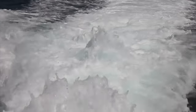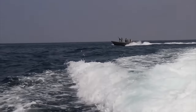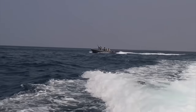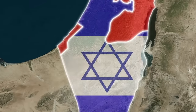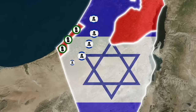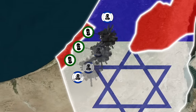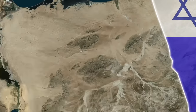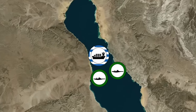Unsurprisingly, the US is exactly who this coalition sees as the enemy, together with other powerful Western nations. The same goes for the Arab countries of the Persian Gulf and Israel. Now that both Israel and Palestine are in the picture, you might see where we're going with this. Yes, the Houthi attacks in the Red Sea started shortly after Hamas' October 7th attacks on Israel, which claimed around 1,200 lives. When Israel invaded the Gaza Strip in response, the Houthis vowed their support to Palestinians and started attacking commercial vessels they claimed were bound for Israel.